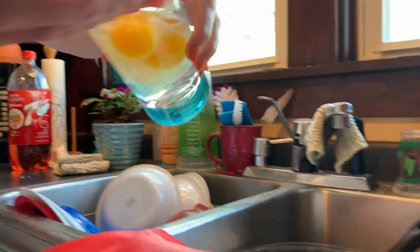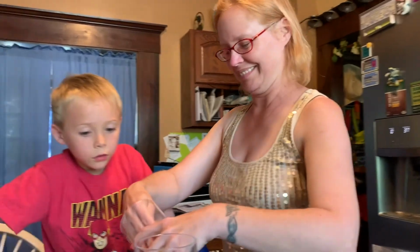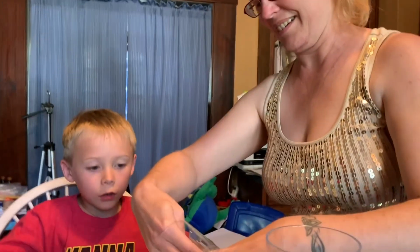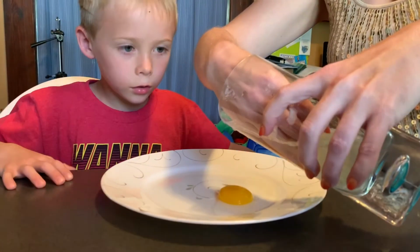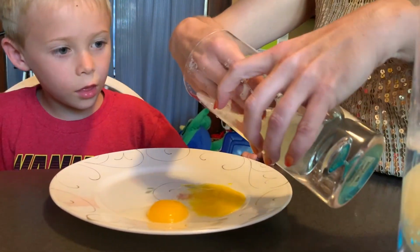All right. Pour it into, what, do we have a strainer or something? You just pour it into like a colander or something? I don't want to do that because if it breaks, it's already broken. Well, true. All right. There it is. One yolk. Yolk's on you. Oh, that one broke.